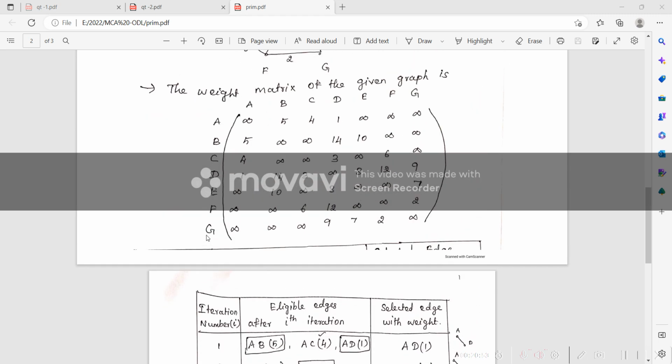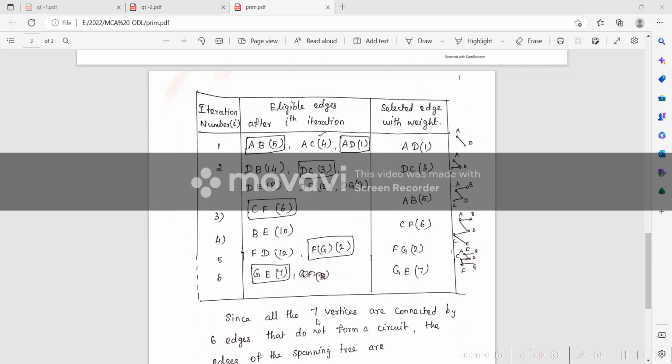Okay. So only thing is we can have this F and G, whose weight is 2. So F and G 2. So no need to take this FD because this one is here. Okay, so this is wrong entry. So only FG is available here. Okay, so this one selected, this is not possible, selected, selected, selected. So we are left with DB, DE, DF, DG, BE and then FG.